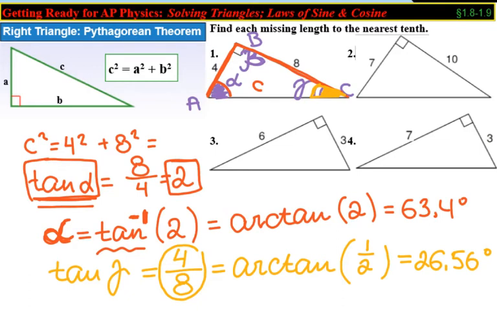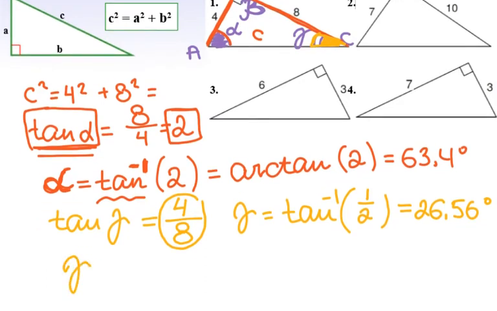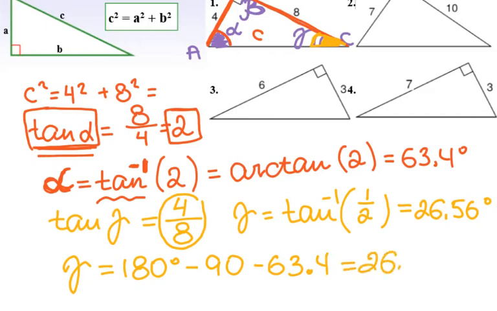I can solve for every single angle, or I could even find, I should say, I messed up right here. So I'm looking for gamma. So this was gamma. Gamma is equal to arctangent of that and equals the angle. I could also solve for gamma another way. I would say gamma is equal to the total sum of all the angles in the triangle, which is 180, minus beta, which is 90, minus alpha, which I found is 63.4. So what's left is 26.56. Or it would be 26.6 if I didn't round.